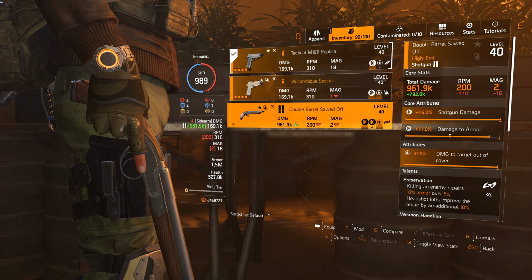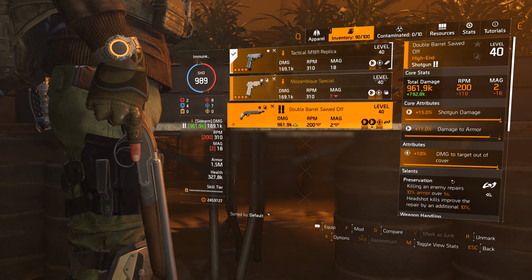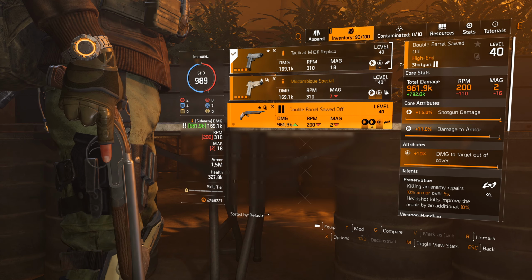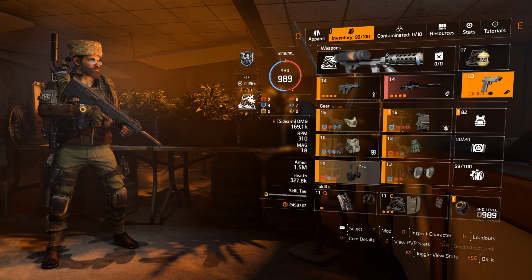You can go for a preservation sidearm. I have a double barrel with a really good roll here. That's potentially something you could try, or just have preservation on a pistol, so you can proc it on an NPC headshot at range, which is very handy to do in the middle of the fight.